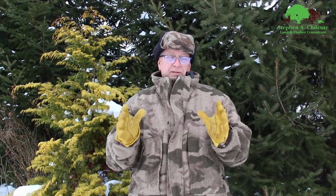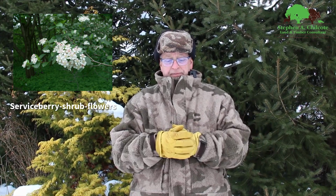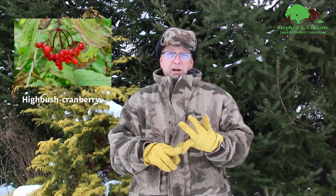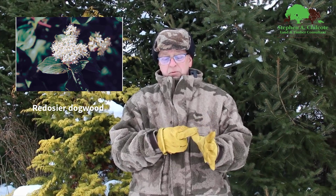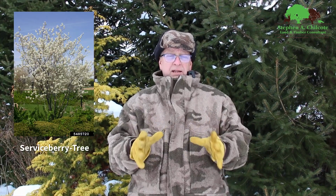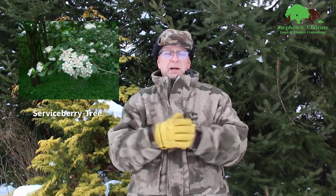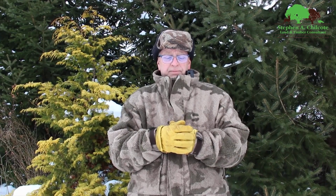Now, if you're going to plant some food, I usually plant shrubs that are missing from the landscape. Some of those shrubs are, for example, elderberry, cranberry viburnum, nannyberry, silky dogwood, red osier dogwood, and serviceberry. Those are my favorites. They're readily available. You can buy them at nurseries and plant them, but you need to have protection of some sort to keep the deer off them until they can mature. They all grow berries on them, beautiful flowers and berries, and so lots of wildlife can benefit from those shrubs.